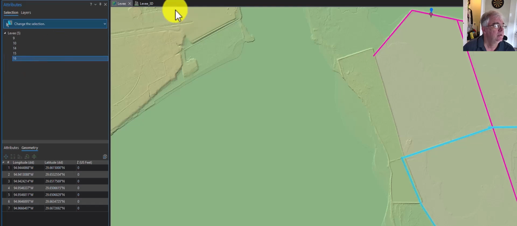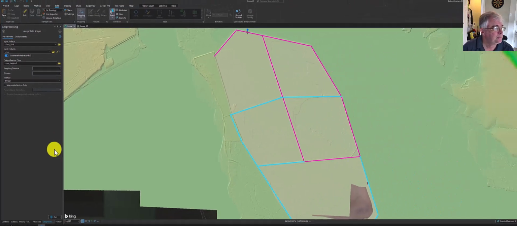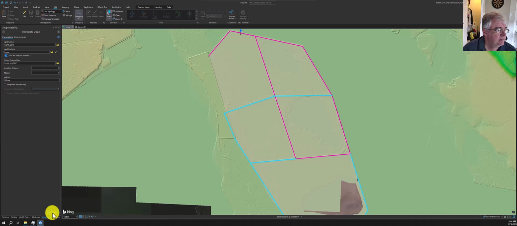Okay. And then we geoprocess them. You do it bilinearly. You can do it nearest neighbor, but then you only get the vertices of the lines. I want to get it all along the line there. And I put in a sampling distance of 1. That's probably like every 1 foot or something. Then you run it.